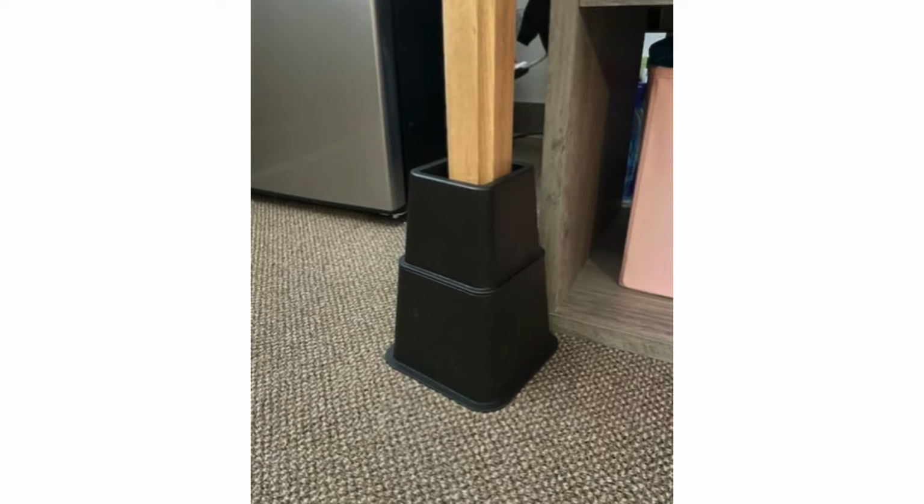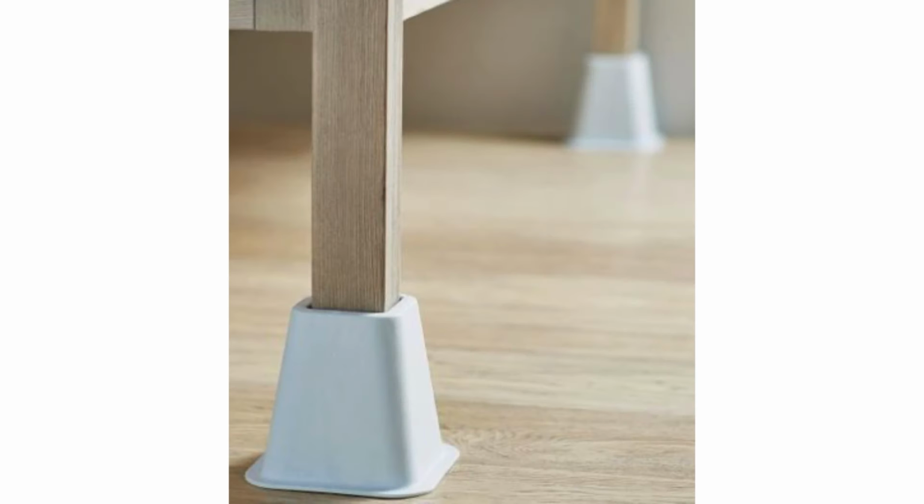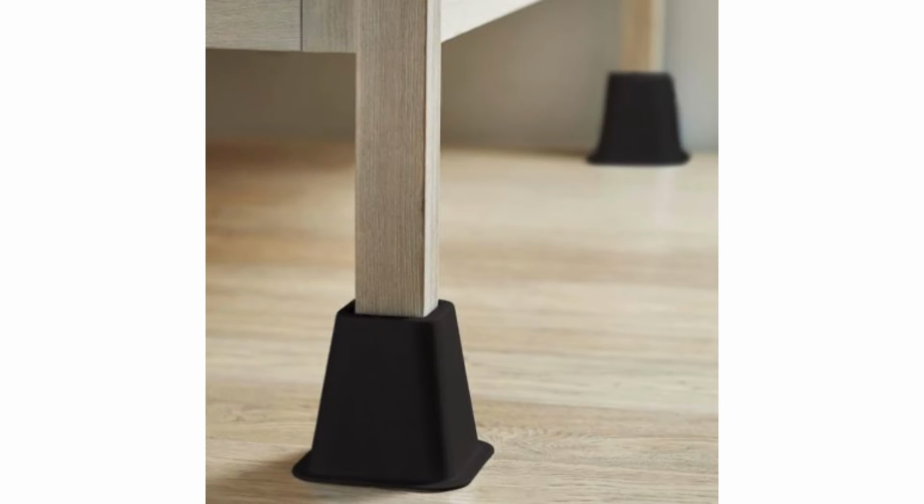One thing that I do want to tell you guys with the storage area is that when you use bed risers, usually that is the way that you can maximize the height of your bed. So you want to use bed risers like these ones. I definitely did use some bed risers in my dorm a couple of times. They came in handy. I only had to buy one set of them and it was perfect. They come in sets of four and it's really nice. You just prop the bed up and then you have it for the rest of your semester.